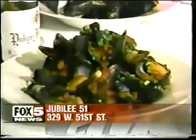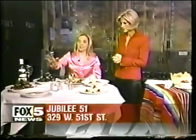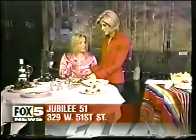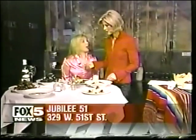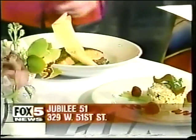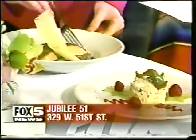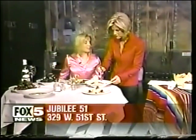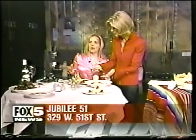For French food, at Jubilee 51 at 329 West 51st Street — for $24.95, three courses. Choose from soup or salad; for second course they're famous for mussels, prepared five different ways — buttery parsley and garlic mussels flown fresh from Prince Edward Island, Canada, or coconut chili style, or the Catalan. If you don't want mussels, you can go with their salmon. For dessert, a Nouvelle Parfait — a frozen dessert with whipping cream, caramel, and frozen almonds. It's a great French restaurant bistro. For Mexican food at Alma's in Brooklyn at 187 Columbia Street — voted third best Mexican restaurant in Brooklyn — for $19, a four-course tasting menu. Choose from a super salad, then braised duck with citrus fruits and chili sauce, then mahi-mahi with amarillo sauce, and for dessert spicy chocolate cake, flan, or key lime pie. Available Monday to Friday, 5:30 to 7:30 p.m.